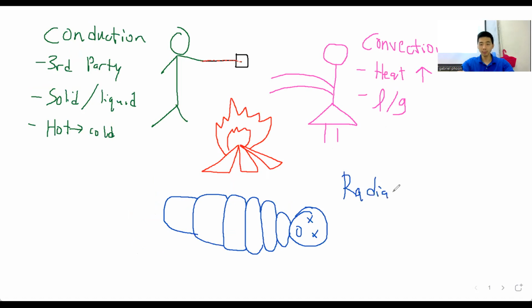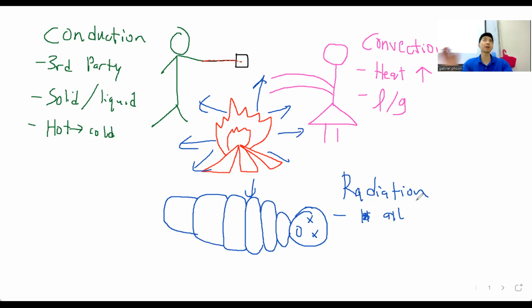Radiation. Radiation is the most special among them all because radiation states that heat can travel in all directions. It doesn't matter if it's beside, to the left, the right, the top, the bottom, right? All heat, radiation can travel in all directions. That's why even if you stand very close to the fire, you're not above it, if you're beside the fire also, you'll feel hot because radiation happens in all directions.